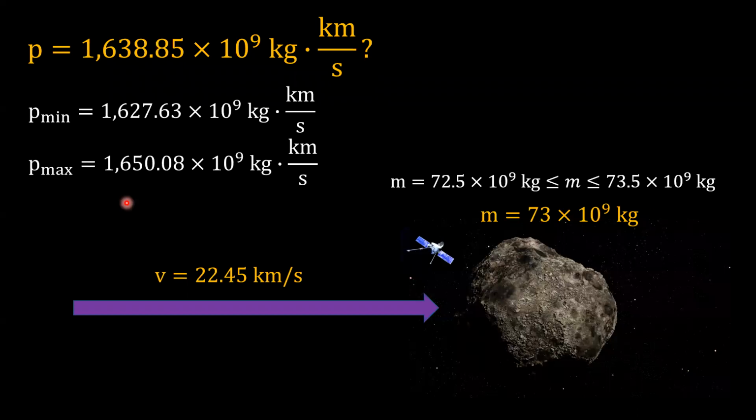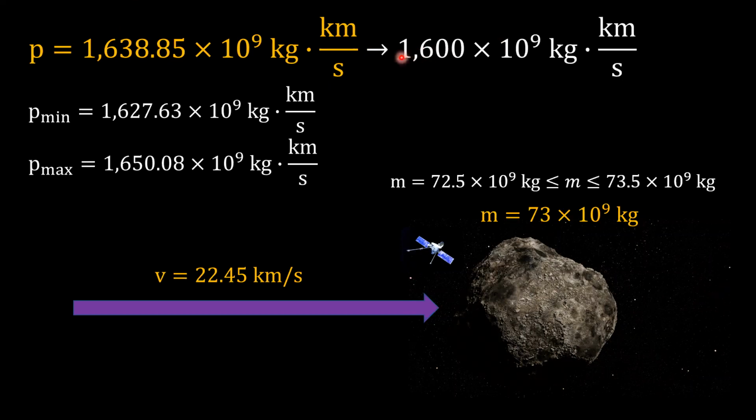So I think you're seeing why it only makes sense to keep the first 2 digits. We can only justify the 1 and the 6 because we're not even sure what that third digit is. Could be a 3, could be as low as 2, could be as high as 5. And hence the rule, only keep 2 sig figs. And notice we've got 2 sig figs in that number. So that's not a coincidence. There's a reason for that rule.